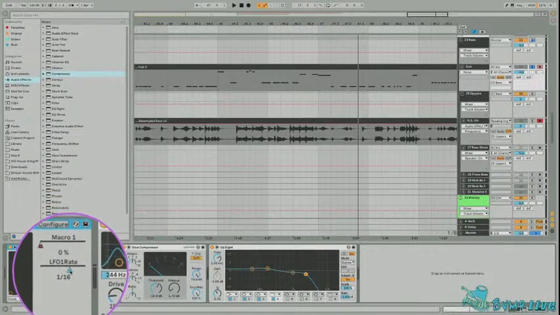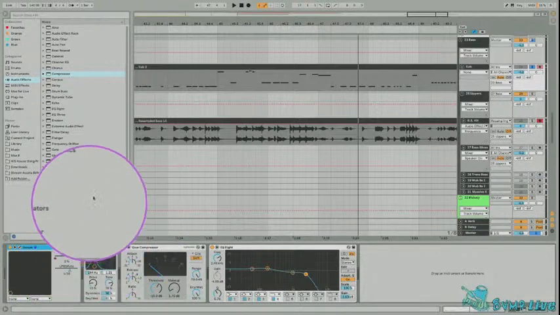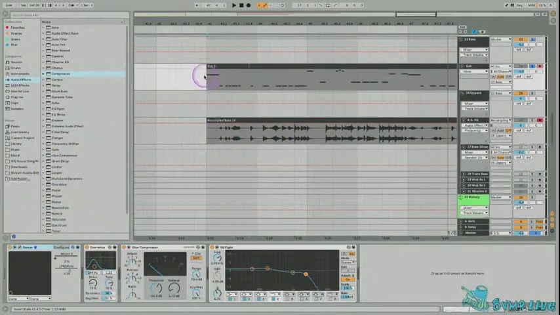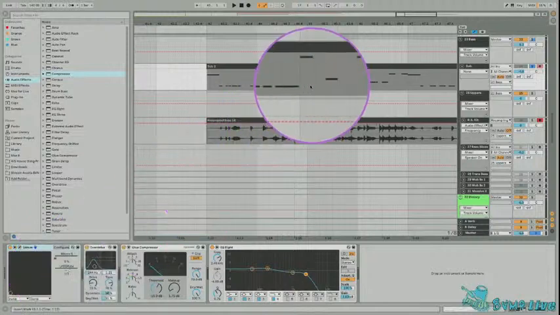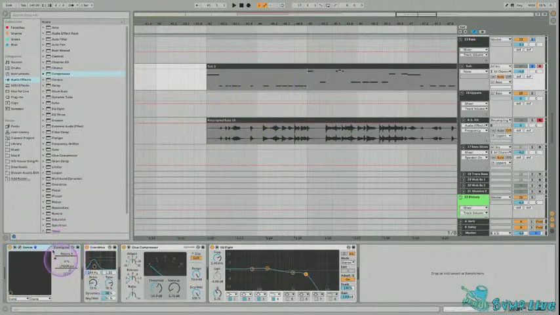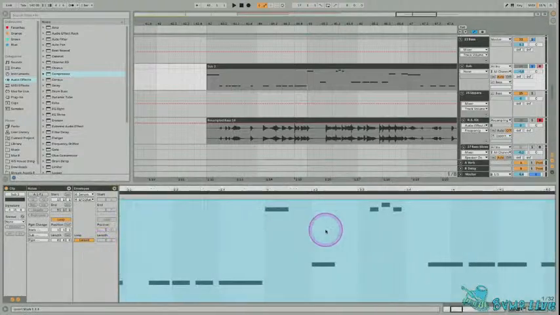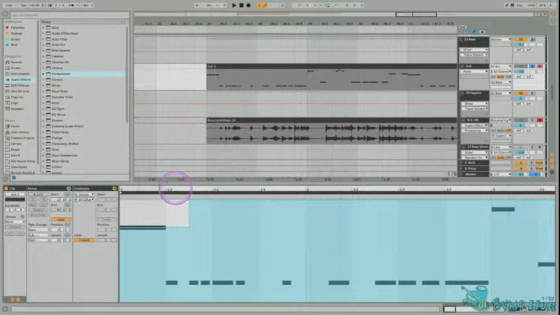That's the clip automation. And you can see when we progress through the clip here, the automation changes, but it never goes above its maximum level. If we go to our clip here, you can see it's all the way up to the top. You can't go any higher with this clip automation.